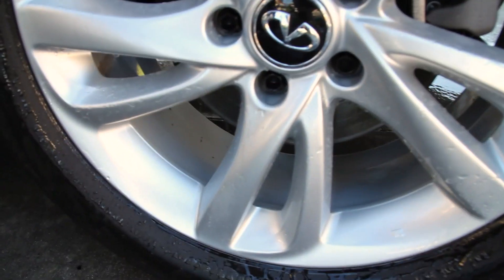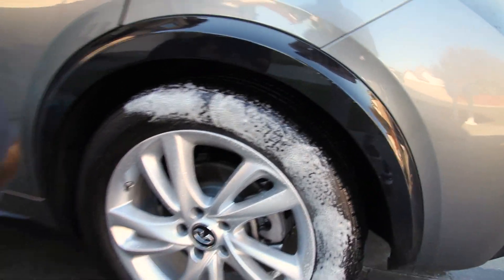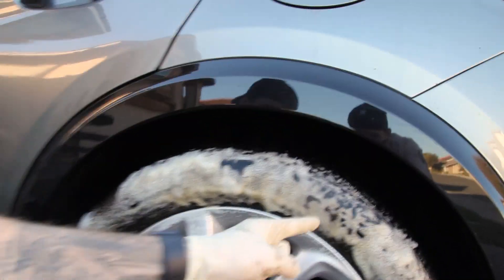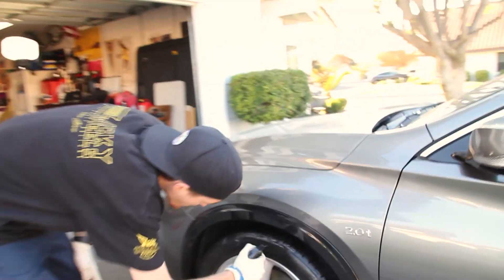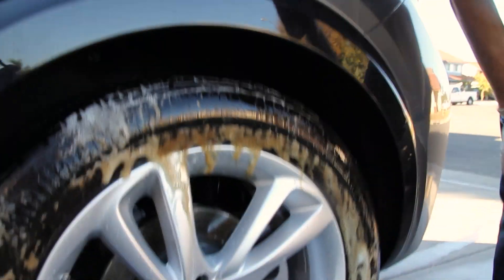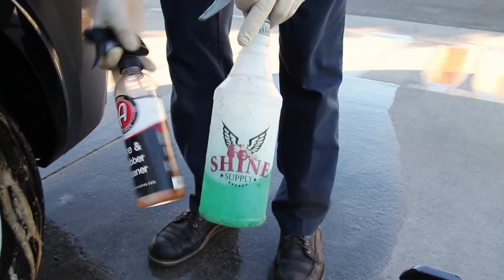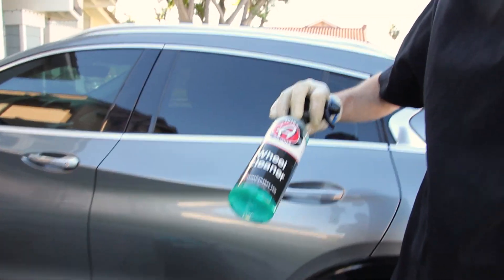So now to show you just how each product did — let's actually take the Wiseguy on this tire and see if it can activate any dirt on here. Look at that — you already got dirt coming to the surface. Now let's grab the tire rubber cleaner and see what we can do over here. So far nothing. Let's go back to this one. Look at that — it looks like there was quite a bit of dirt in there still. So if you were to buy one of these, which one would you go with? I think you'd go with this one — I would too. So between tire cleaners, for sure I'm going with Shine Supply. Wheel cleaner, it's a toss-up; it all depends on which one you prefer.